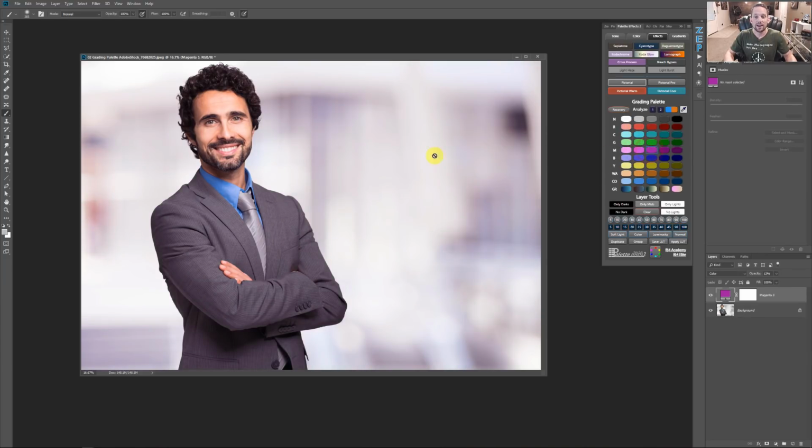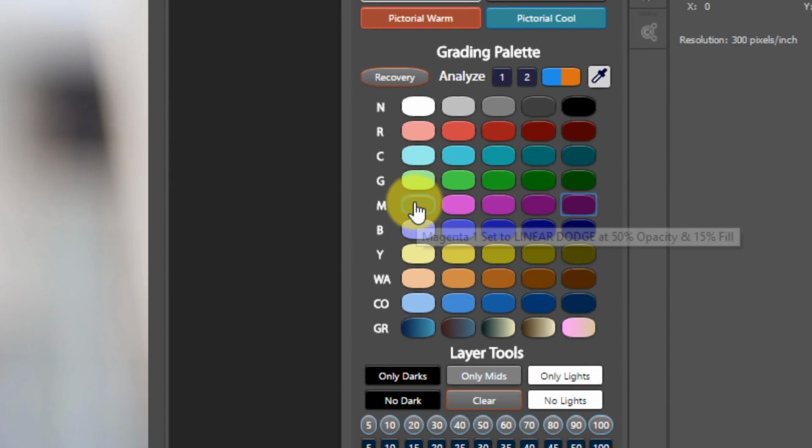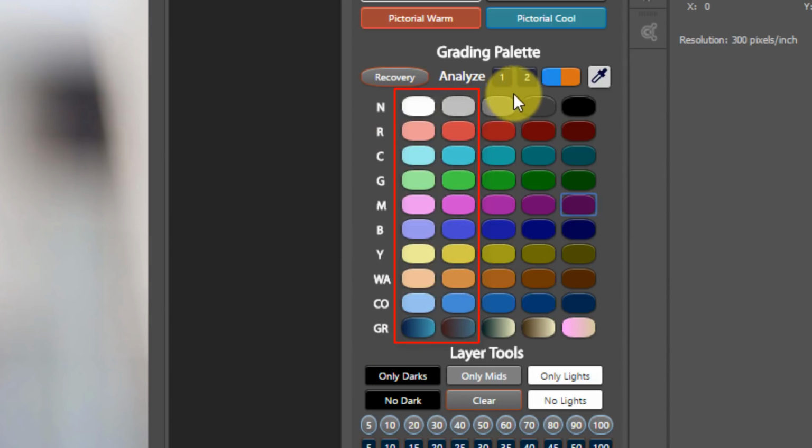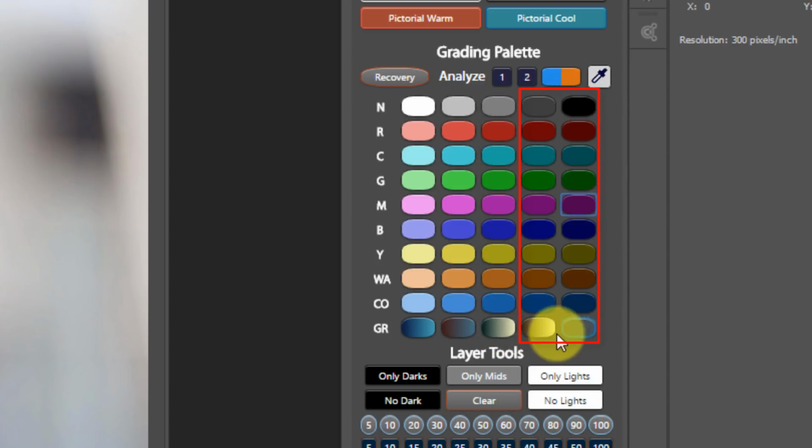This is going to add a color overlay to the image that just basically lays color over the photo, and this one is going to color burn, and this one's going to add more color to the dark areas of the photograph. So if you look from left to right, each one of these buttons is more predictable. This section right here deals with highlights. This section right down the middle is going to deal with just adding that straight color overlay to the image, and then these two columns will darken the image in some way, shape, or form with that color. So it makes it a lot more predictable.